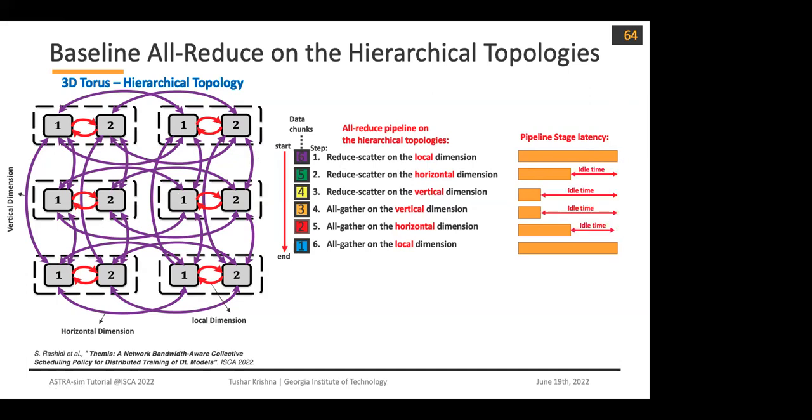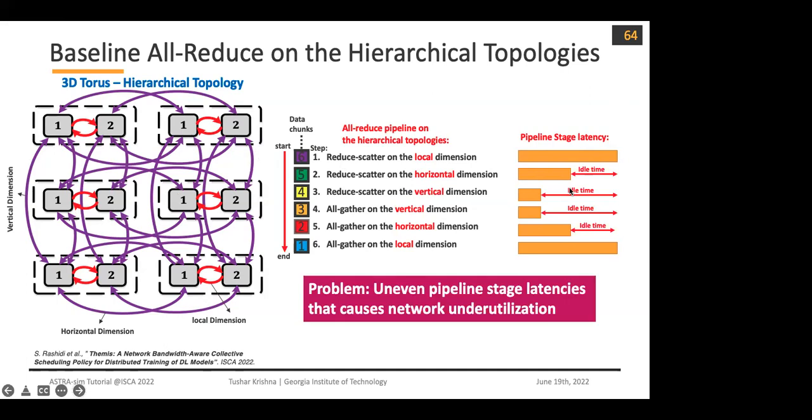So how do you manage this efficiently? You might have a lot of different idle times. And this is a growing problem, especially as you get to larger and larger systems. This is something that we've looked at actively, and we have an ISCA paper on this in the main session, so if you're interested, do check it out. It's called Themis. The idea is to identify this problem of network underutilization, and it's a scheduling scheme that tries to balance across all of these stages. So feel free to check out the main paper, and I'll see you all in that talk as well.